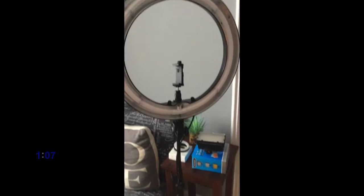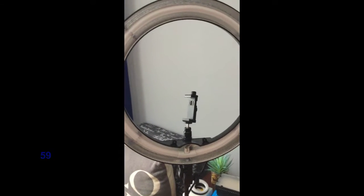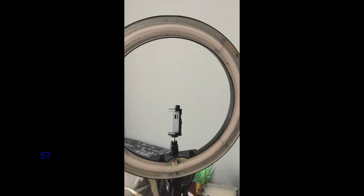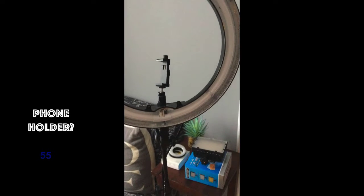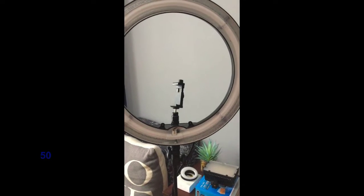I also have this big light — I think it's called the Diva Ring light. It is an amazing light; you can't go wrong with it. It has a little spot for you to stick the phone to record, and it provides the biggest light ever. I also have to give it up for natural light, sunlight. If you can record under natural light, it is the best option of them all.